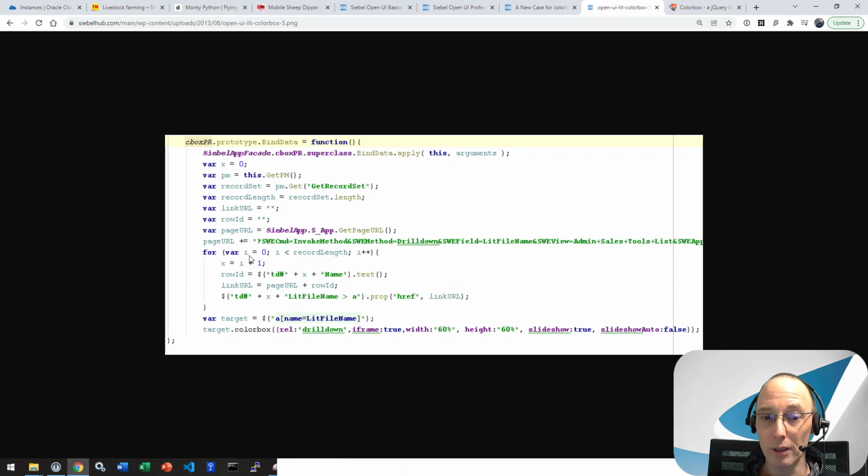For each record in the record set, we look for the table definition, and we look for the hyperlink, and we modify the href, the hypertext reference, to point to that URL. So when you click it, it's actually a real URL, not JavaScript anymore. And Colorbox uses all these modified anchors, hyperlinks, as targets, so it shows them in one box. That's the general idea of it.